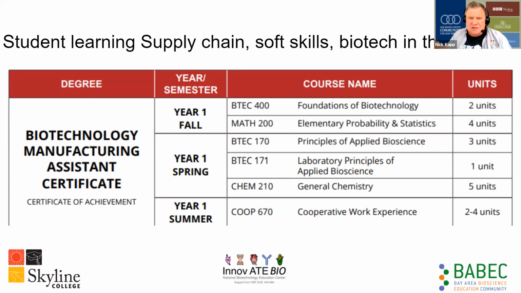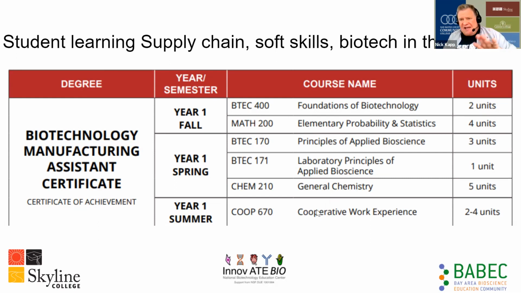So I'm trying to keep with the time in here. What I want to do is go to the classes. Can I do this in the classes? This is looking at the courses that we have for our biomanufacturing assistant certificate. In the first year, they have what's called a Biotech 400 class, which is Foundations in Biotechnology. They're learning about what biotechnology companies are and the various types of biotechnology, right? You have white biotechnology, green biotechnology, and red biotechnology, right? Pharmaceuticals. And in this class, they'll learn about sterile technique, and you may have them make some media and things like that.